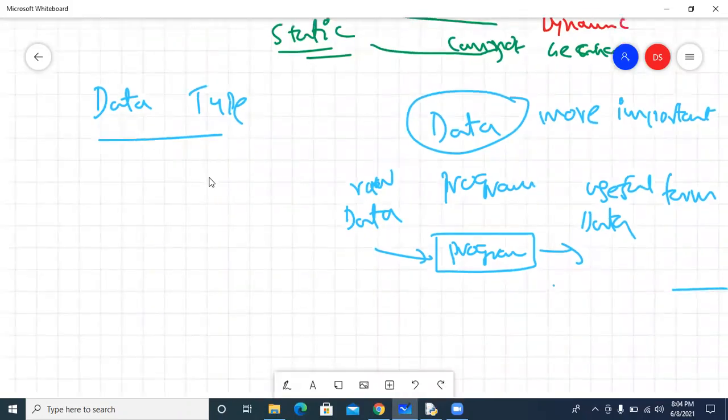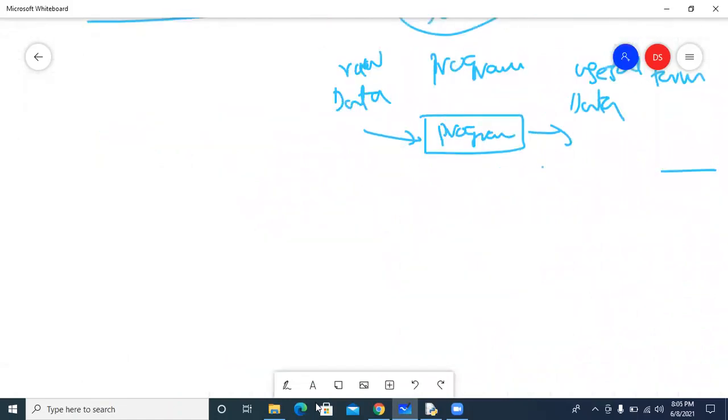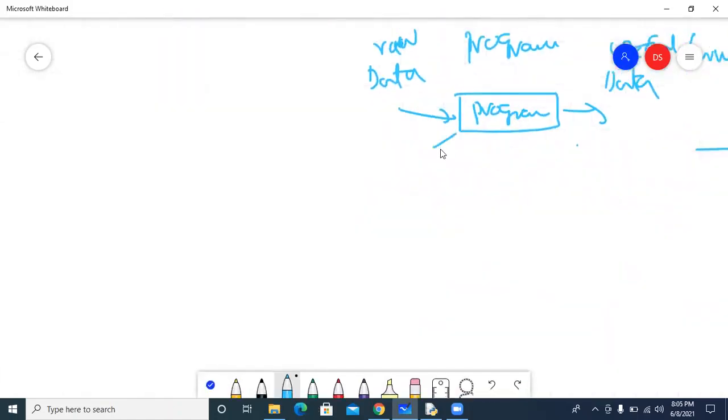Student information I can take, student data like roll number, marks in each question of subject one, question two. I'm taking marks in each question, and this is the input I'm giving. But the result is roll number, marks in subject one, marks in subject two, average marks, ranks, all these things, which are in a useful format.